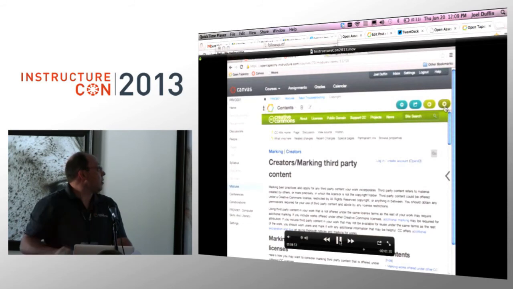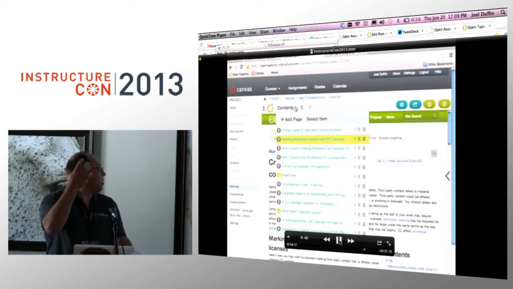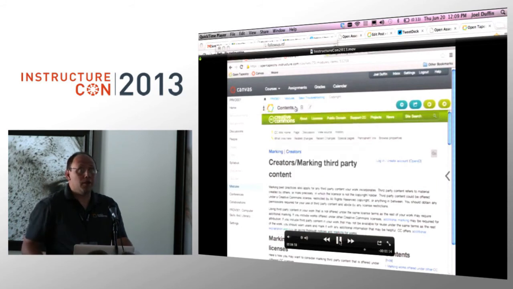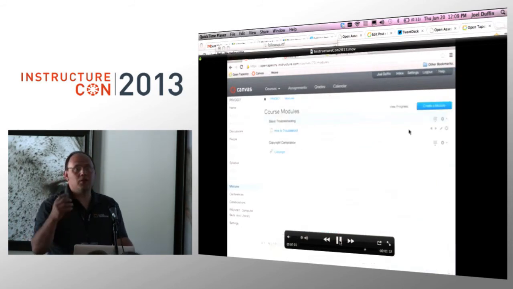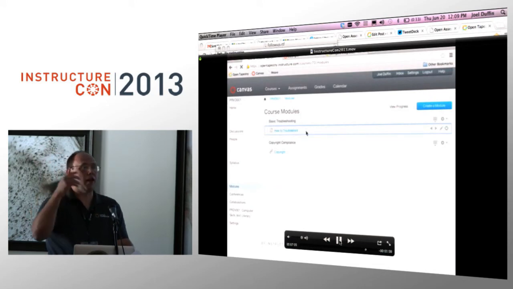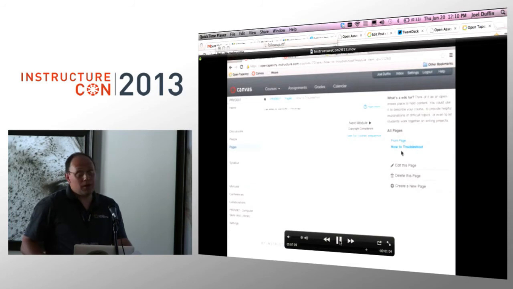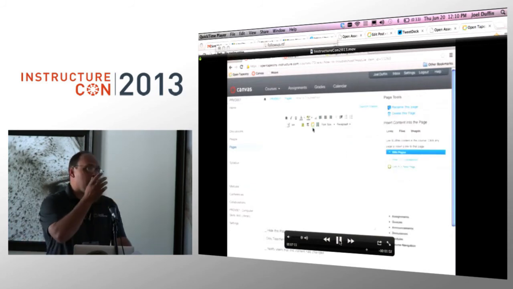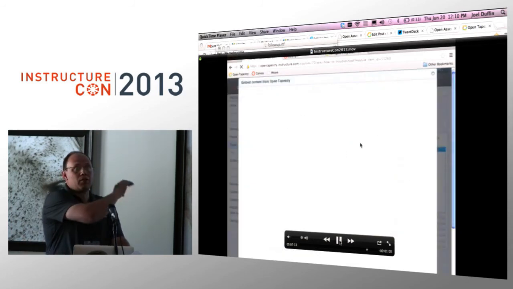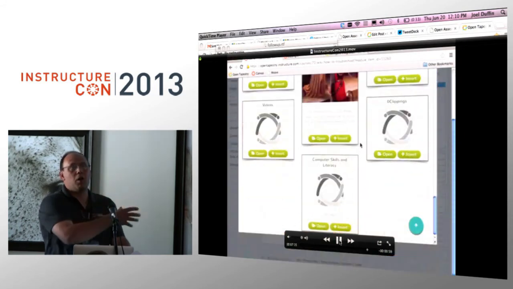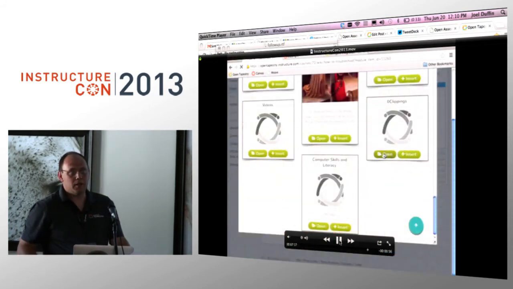You can see we've got here inside of Canvas now, here's a page I've gathered. You can organize it into hierarchies and sequences. You can edit these pages. You can take an existing web page, delete content out of it, drop a video or quiz into it, and then publish it inside of here. And so we've got LTI integration through the sidebar links, in the editor, under modules, anywhere you can put learning content, it's there.